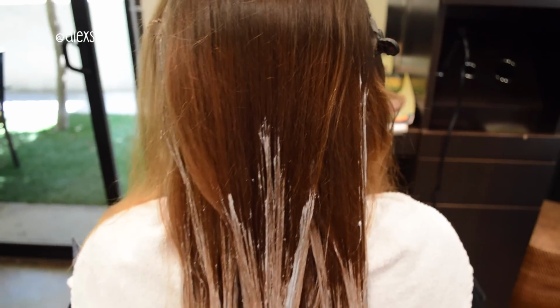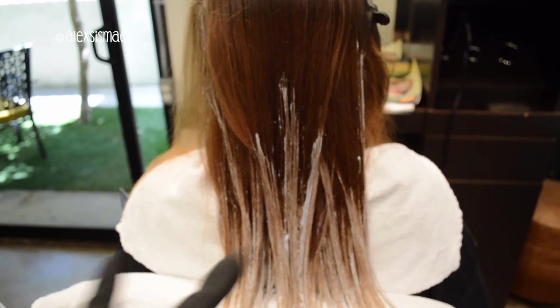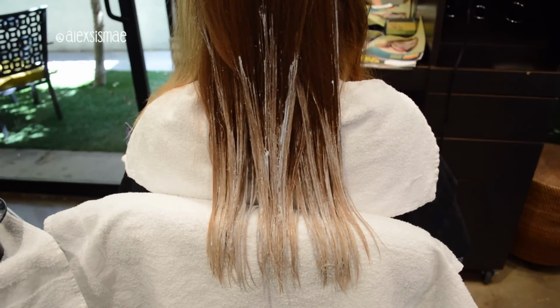So this is Erin's hair. You can see that I've just balayaged through her ends, and then I have some of the pieces that shoot up all throughout the hair in different sections. So when we rinse this and we do the red, it's gonna blend really beautifully and have so much dimension in it, and it's gonna be amazing.